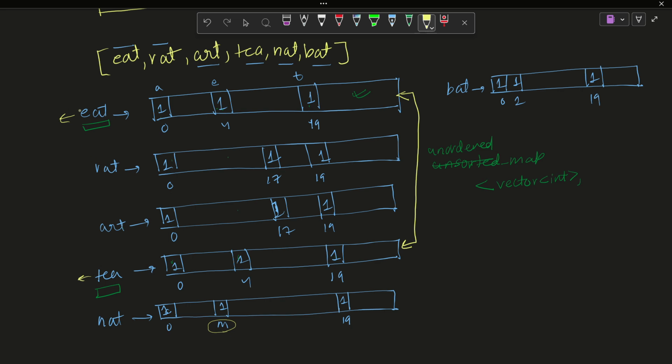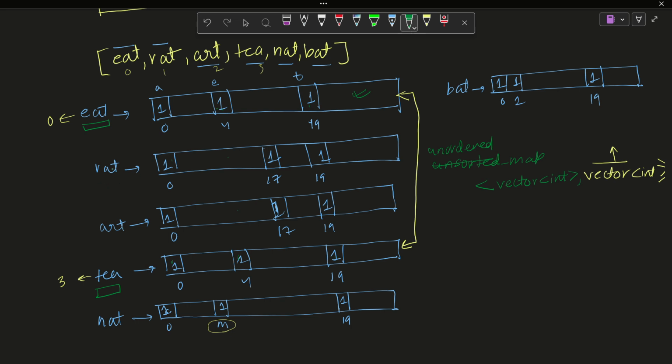What will be the index of EAT? According to this, 0, so we'll store 0. And what about TEA? 3. We'll make another array or vector of int which will store these indexes, so that we can later use them to create our answer.